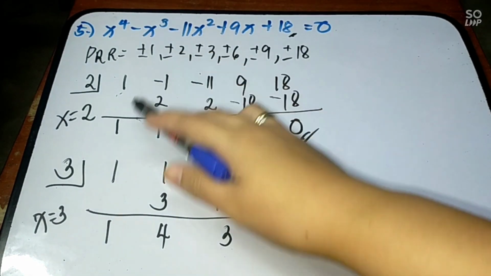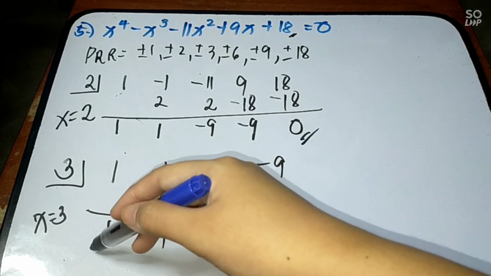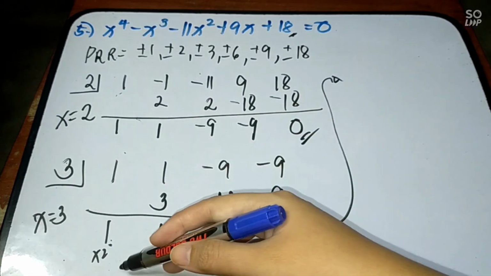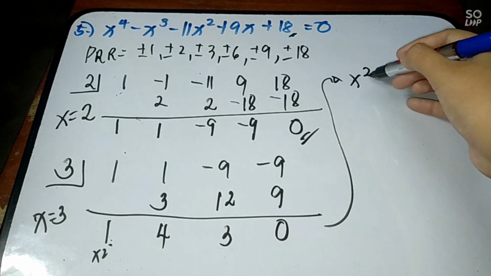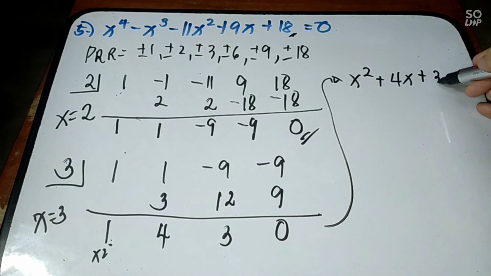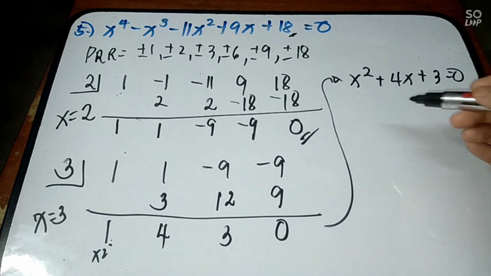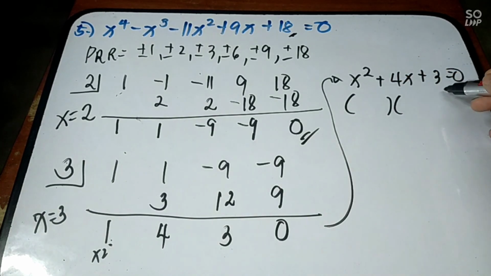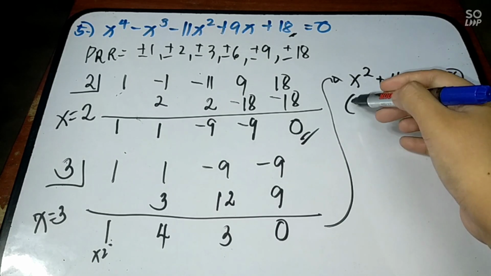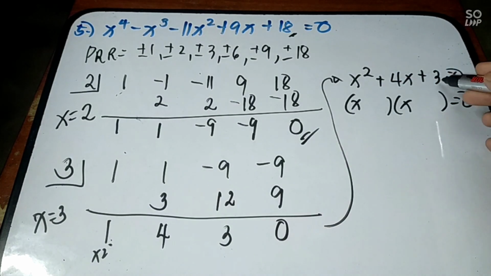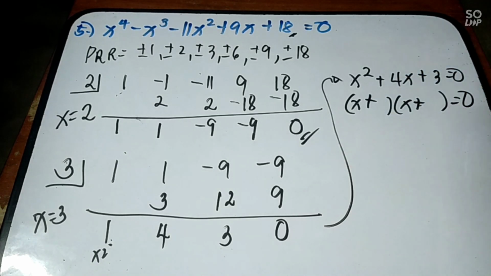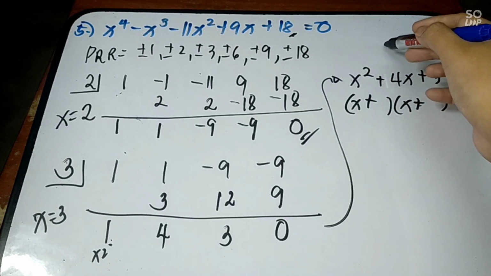So, since we have x cubed here, this becomes x squared. So, let us have your equation at the end. We have here x squared plus 4x, then we have here plus 3 equals to 0. Then, let us see if it is factorable. Factoring na tayo. Trial and error. We have here x and x. What would be the factors of 3? Since everything is positive, it is plus, plus. So, the factors of 3 are 3 and 1 only.